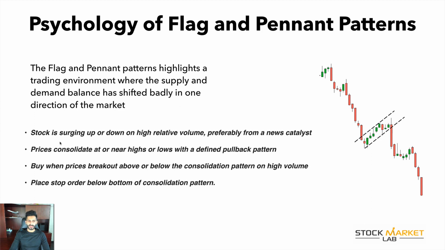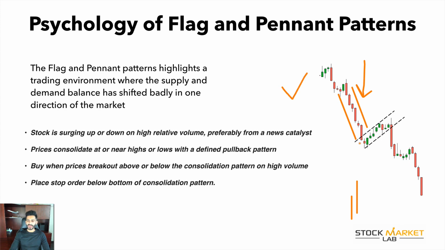Now, the story behind this is the stock is surging up or down on high relative volume, usually from news catalysts. Sometimes there is a news catalyst. If there is, it makes the play a lot better. So let's say the stock makes a big, aggressive, strong move down. We see high volume, nice strong candles, showcasing bears are in control. If bears are in complete control, there's high volume and a huge move down, that's a good sign.